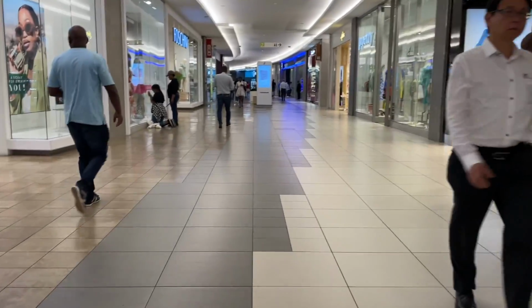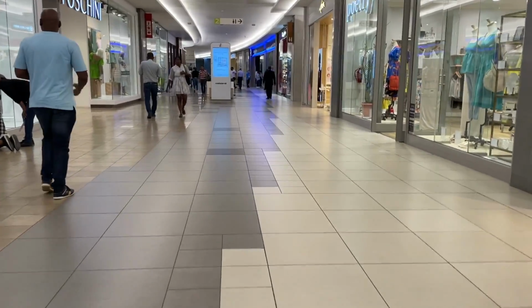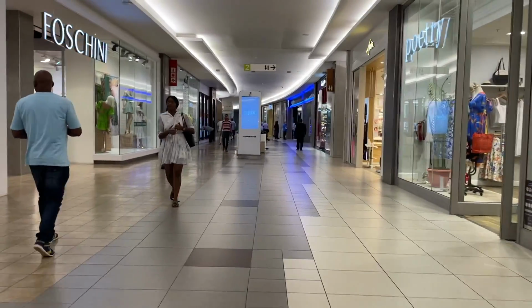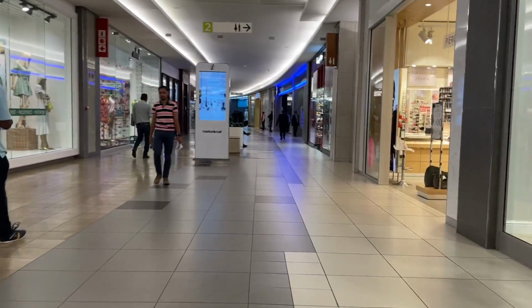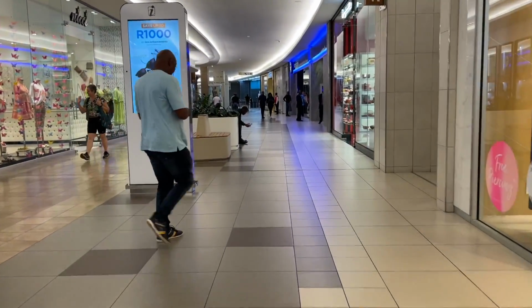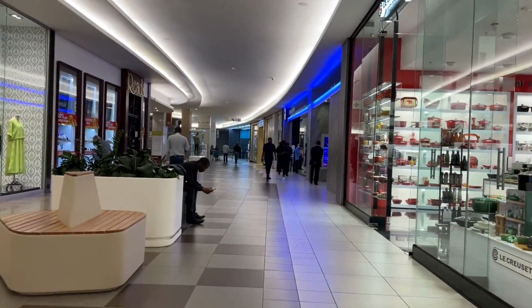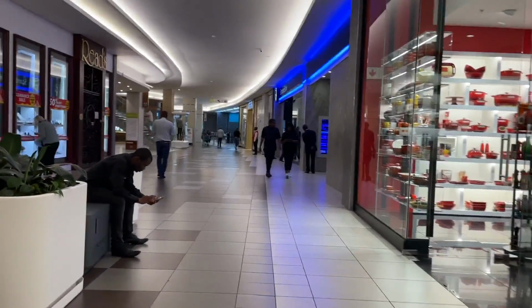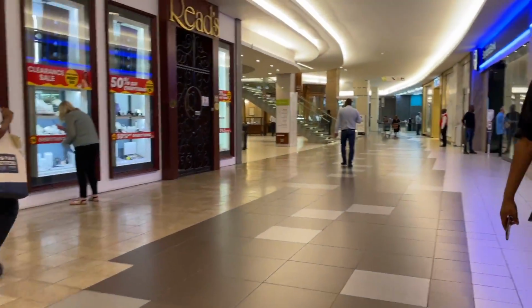And it was cool because, don't mind me, I was trying not to get the people's faces, but you have the opportunity to see so many different groups of people in one space, as well as it was cool for us just to see some stores that were familiar to us from back at home, as well as stores that were, you know, out of South Africa to our thoughts, right? It could be from another place as well, but from what we saw, it was from South Africa. But then as you see, they do have those LED screens that are touch screens and things like that. And you can see the potting stores that has all different color pot sets.